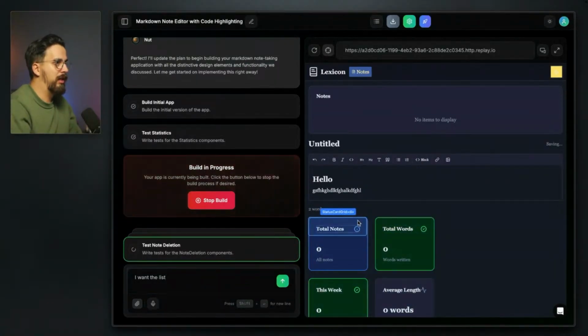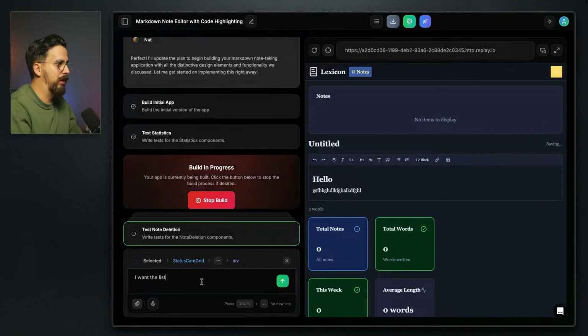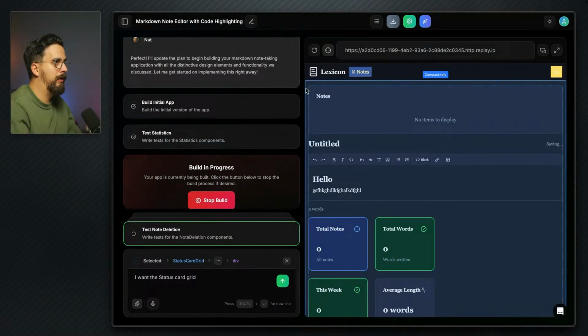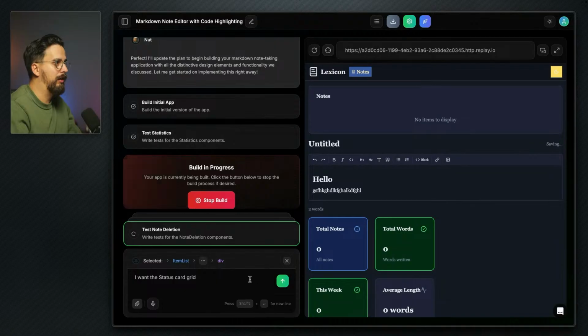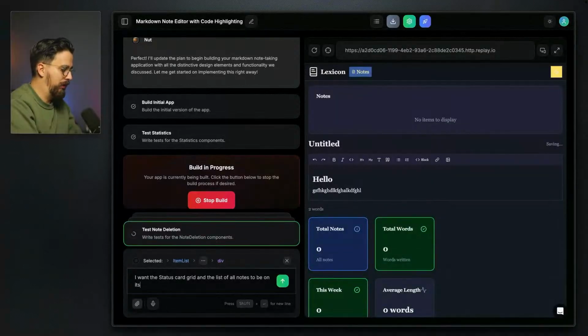What are these elements? These are the stats card grid. All right, I want the stats card grid, and that's probably the list, and the list to be on its own page.